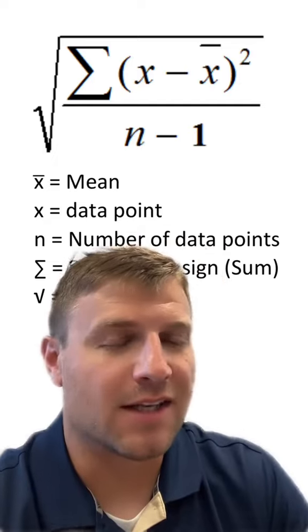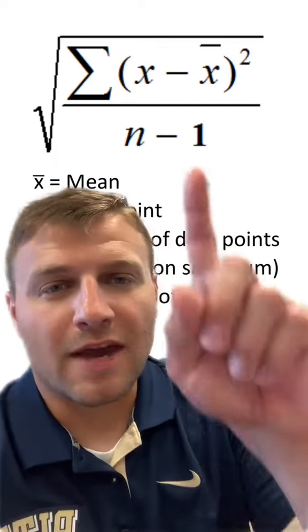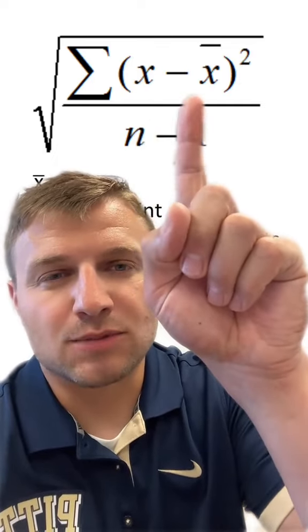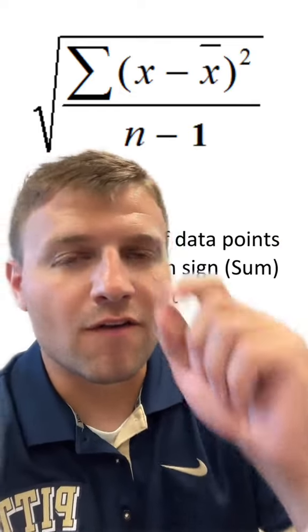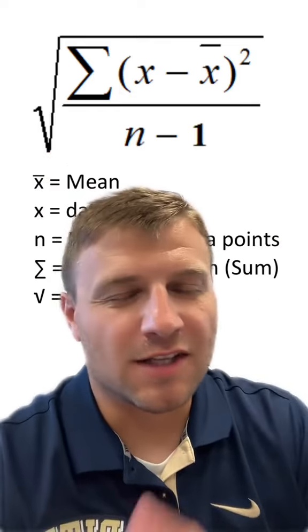Now we just have to start plugging some of these variables in. Basically, what we have to do is take each data point and subtract the average from it. We square all of those numbers, and then we find the sum of all of the numbers. I know it sounds confusing. Let's just go over how to do it.